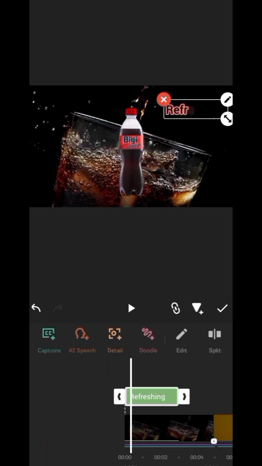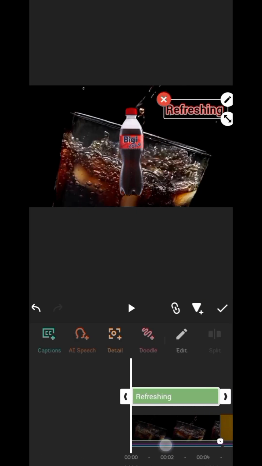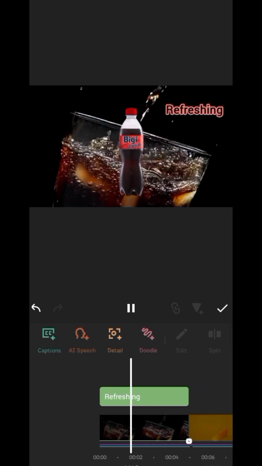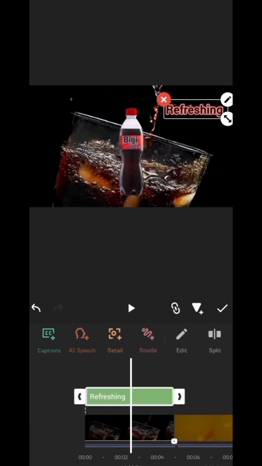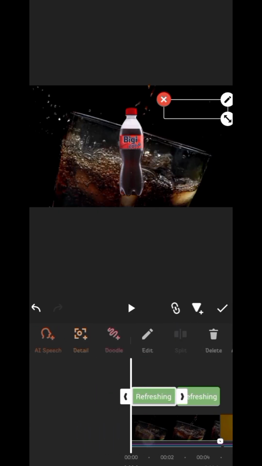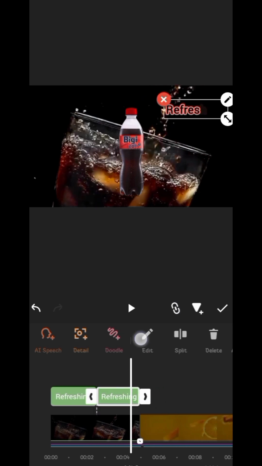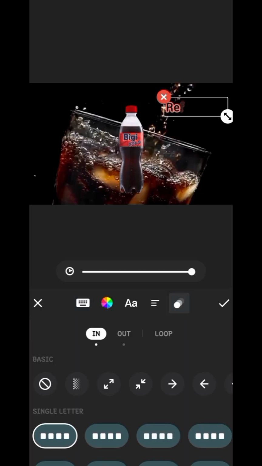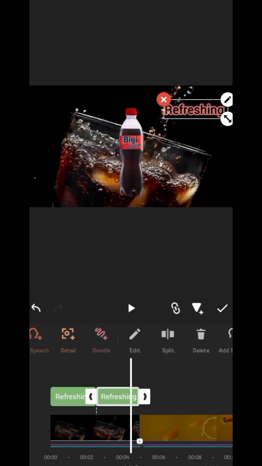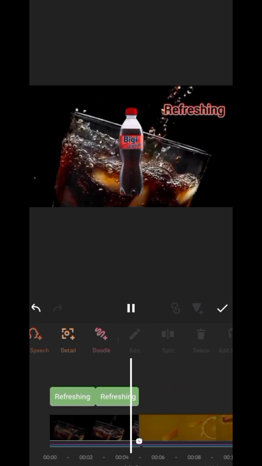Okay, we can even split it here. Split, then since we gave this one animation already, we can come here and still give it animation again. So let's see if that will work. So that's good. Let's do for the second one.